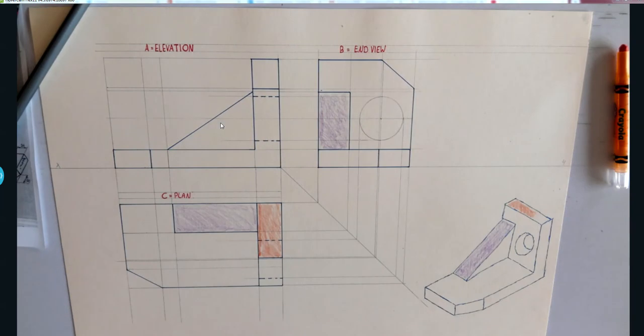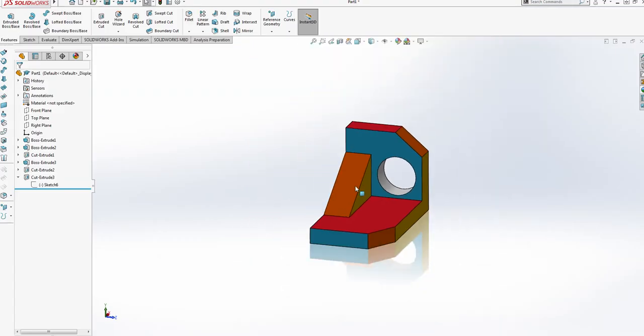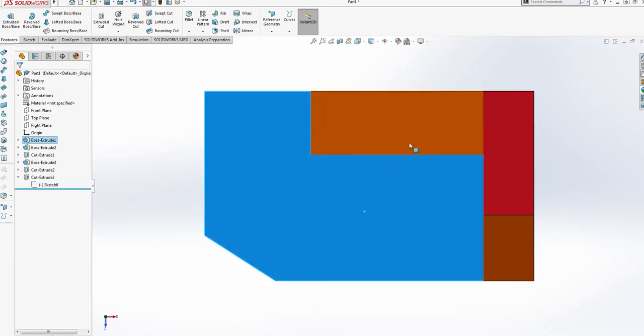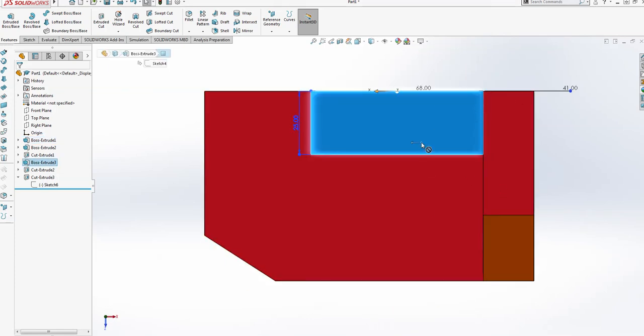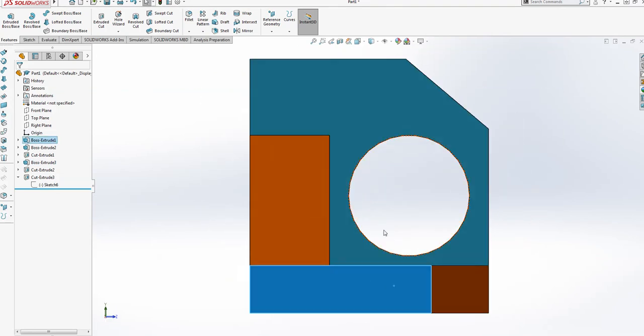Okay, so that is our elevation, our plan, our end view, and our shape drawn then, just a neat freehand sketch. And then just color code a few of these surfaces. So here, the purple one I have color coded, we can see that here, and we can also see it on the end view, and we can also see it here on the plan. So just go back to our SolidWorks, that's this orange section here. So if I highlight it, we look straight in here at the plan, we can see that section here. And if we look in from the end view, we can also see it there. So we can see it on both views.